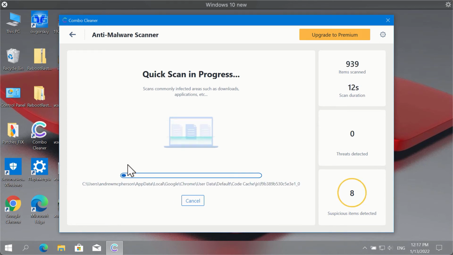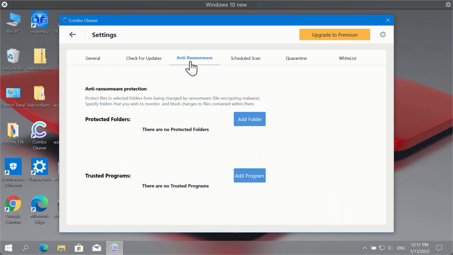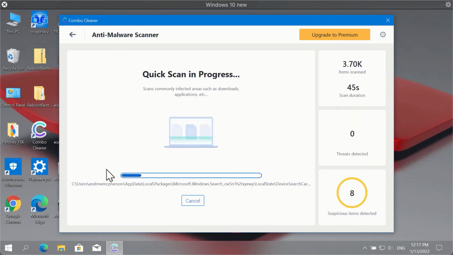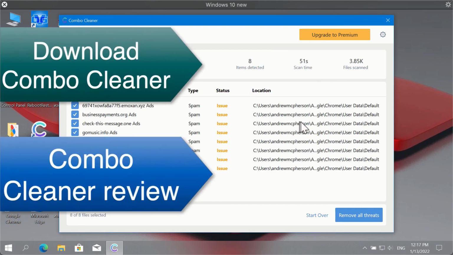First of all, the program will help you to analyze some browser-related issues, but it also can help you to detect more serious threats like malware and ransomware that currently circulate all over the world. Combo Cleaner Premium version has an excellent anti-ransomware tool that allows you to add one or several folders on your computer that will be properly protected against all kinds of ransomware attacks. So, as I said, at the end of the scan, the program will give you the summary of all threats. You'll be able to know their exact location on the system. So you may remove these threats manually or consider upgrading to the premium license of the program in order to delete all these threats automatically and have your system protected against all further malware attacks.